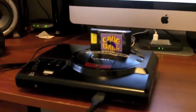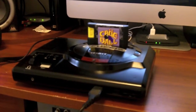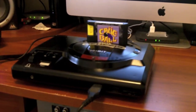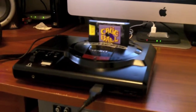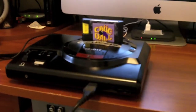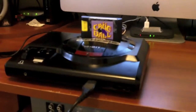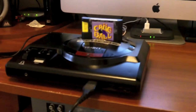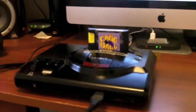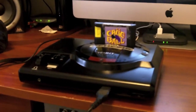Well, I finally finished modding the Sega Genesis Model 1. I had a time with it, man. I had a time with it. Last night, I gave up on it. Took the jacks out and everything. But this morning, I got up, put it all back together, and tried it again. Got it all wired up. Had to go through a little difficulty, but we got her done.